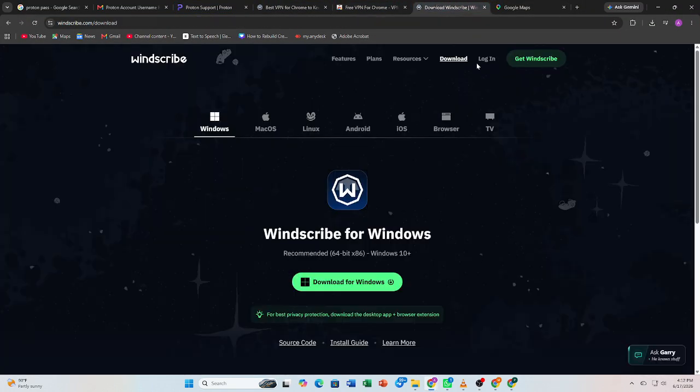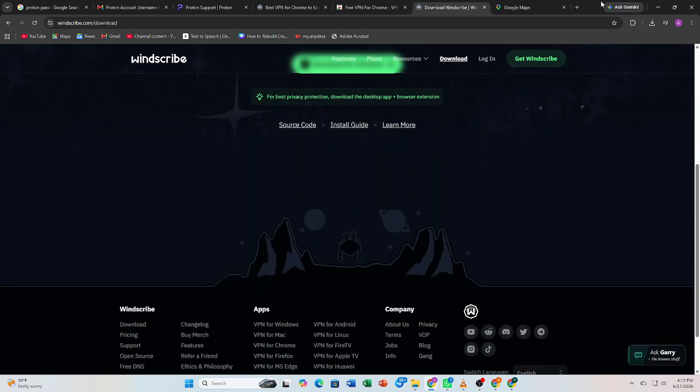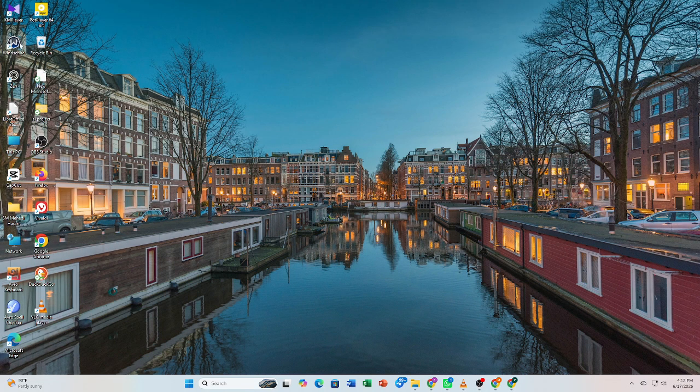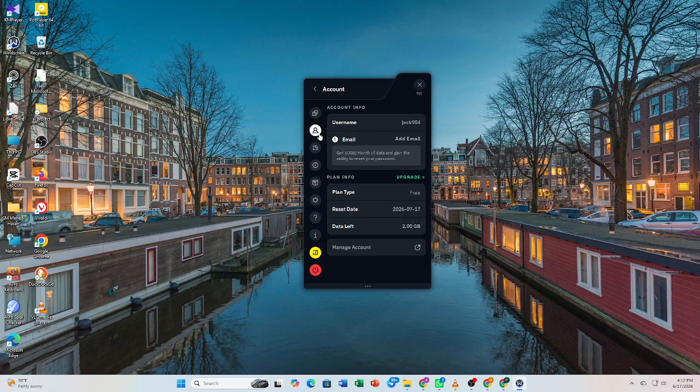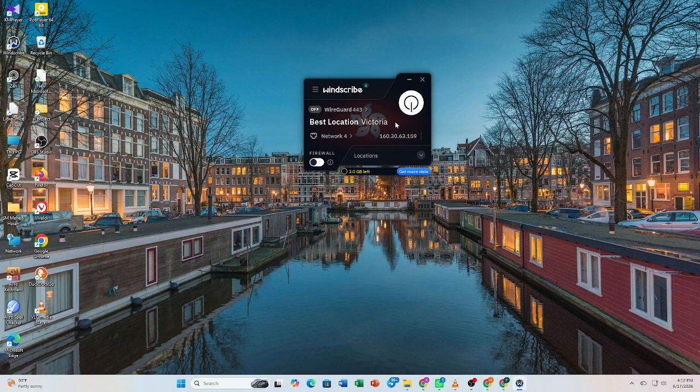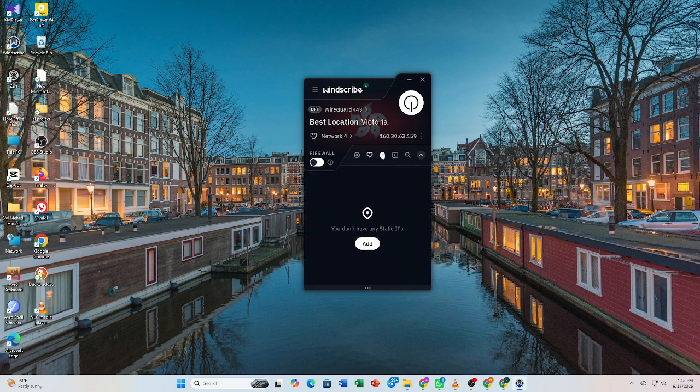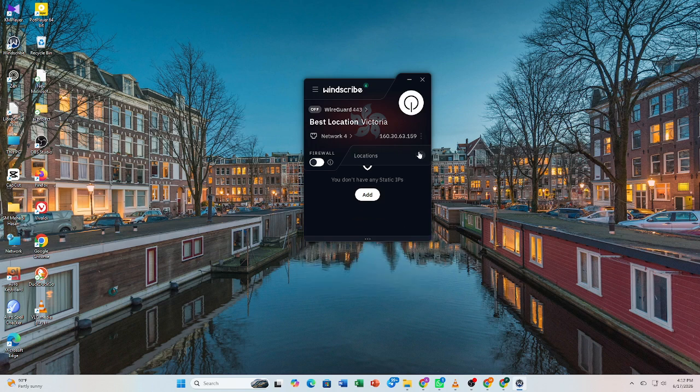already have one. Next, download and install the Windscribe app on your computer or mobile device. Now open the app and sign in using your free Windscribe account credentials. Next, wait for the app to load and display the list of available VPN server locations. Now choose one of the server locations included with the free plan and click Connect.